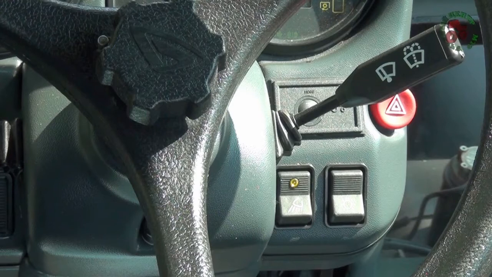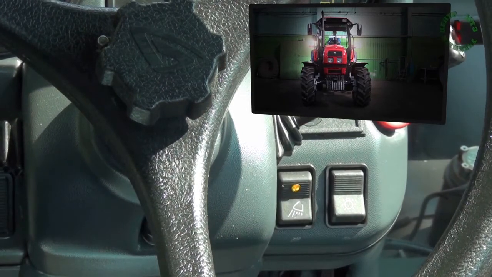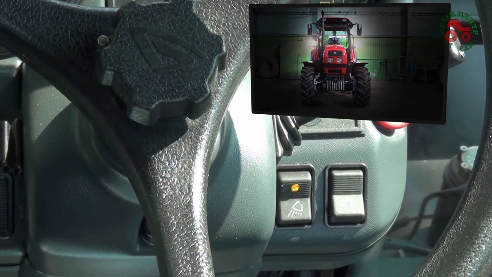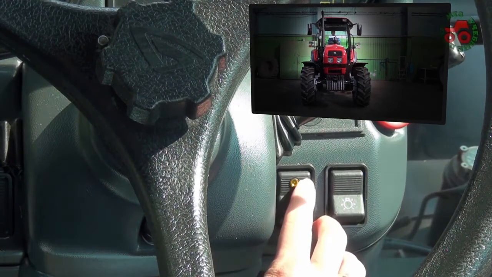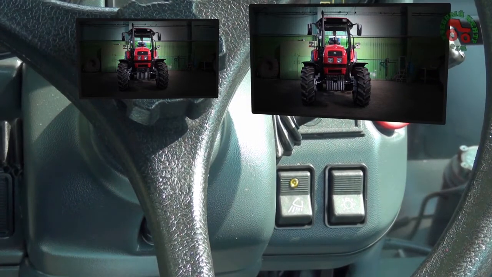On the right side, under the integrated indicator, is located the button of front working lights. 2 front working lights, located on front light brackets, are actuated together with the light indicator built in the button. The central light switch has 3 positions.